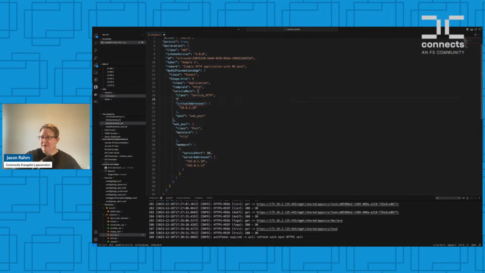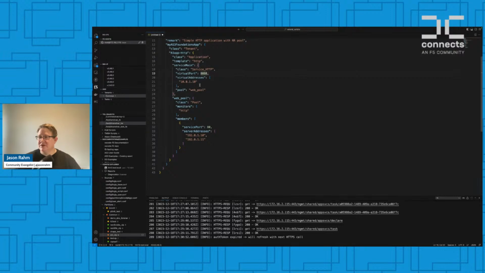And that is virtual port. There we go. And then the virtual port, you can set it to whatever you want it to be. So in our case, it is a port 80 app that we're doing, but it assumes that in this declaration. If you're not port 80, you can change it. Well, let's just go ahead and change it. We'll set it to 8080. And then the virtual server address, that's the VIP address. So the destination in a config would have these things combined into 10.0.0.10:8080. Those are separated into different attributes here.